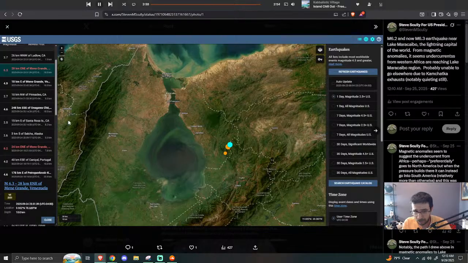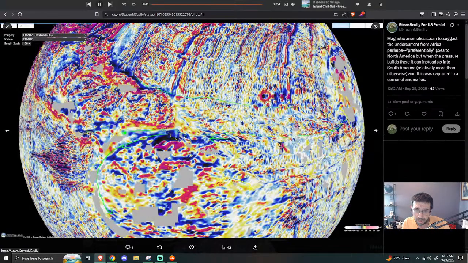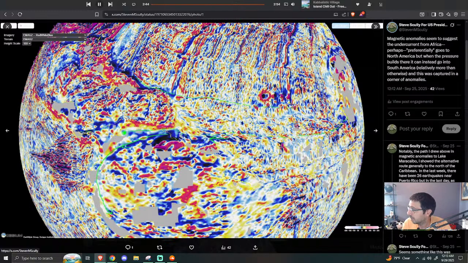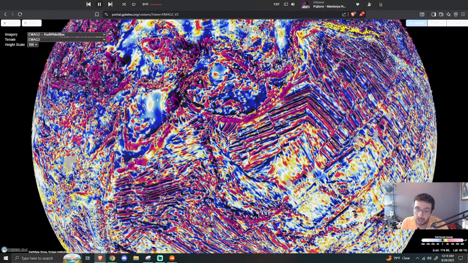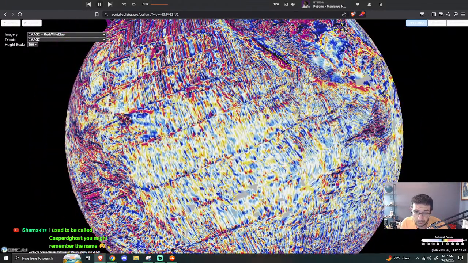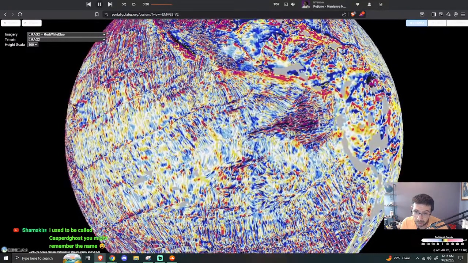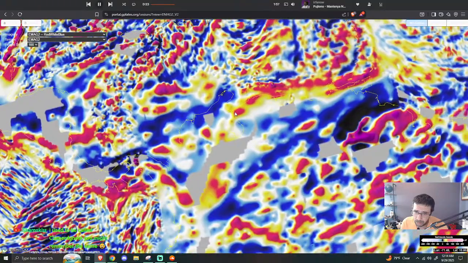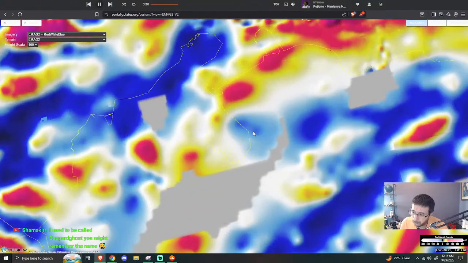Looking at these Maracaibo earthquakes that happened the other day, just going through some of my Twitter posts. But then I thought, well, if pressure is flowing, like I looked at the magnetic anomalies and I said, how does this relate to Kamchatka? How could pressures from Kamchatka flowing out this way generally into this region, making their way along fracture zones into the Americas, lead to an earthquake over here at Lake Maracaibo?